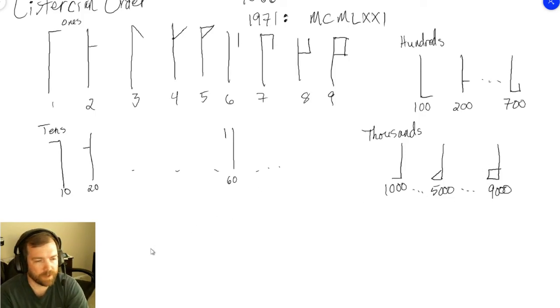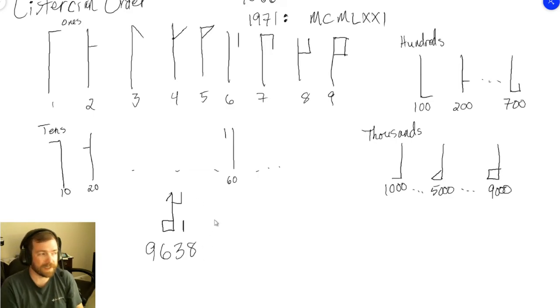So then if you wanted to do like 9,638, all you'd have to do is remember what all of these mean. So thousands is at the bottom left, 9,000. Hundreds is at the bottom right, 600 is going to be a line there. 30, tens, is the left side up top, going to be 3 arrow. And 8 is going to be a 2 and a 6. Yeah. So 9,638 looks like this.